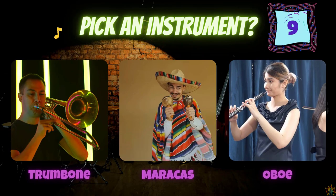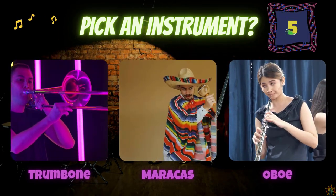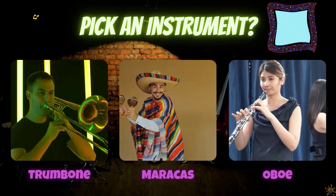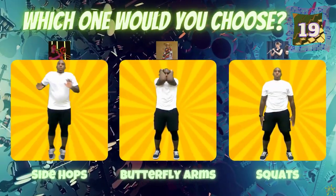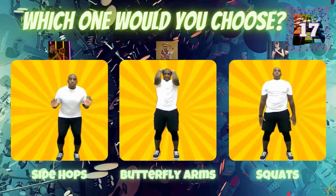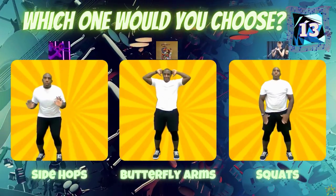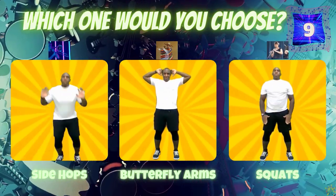All right, would you pick a trombone, maracas, or oboe? If you pick a trombone, do side hops. If you pick maracas, do butterfly arms. If you pick an oboe, do some squats.